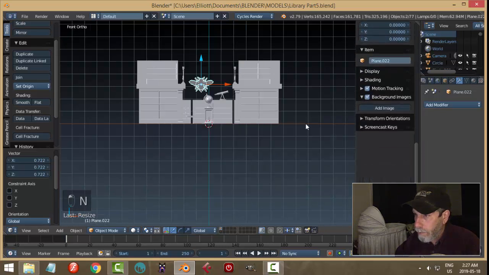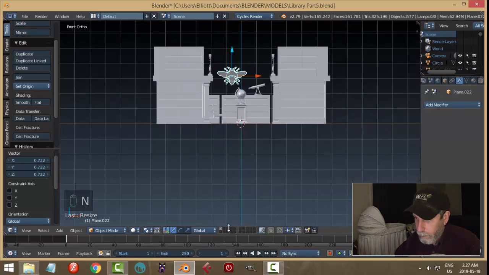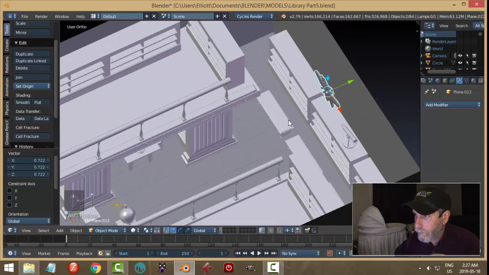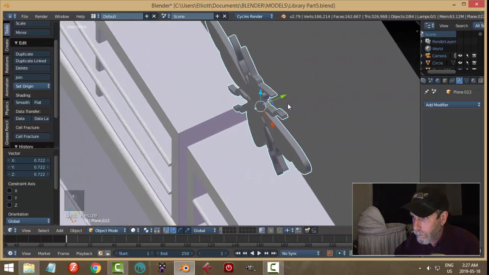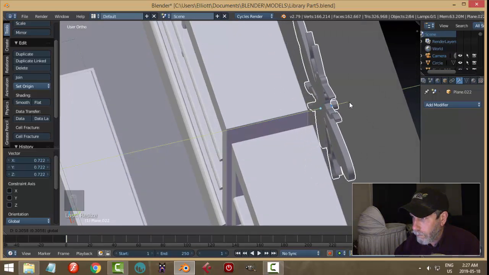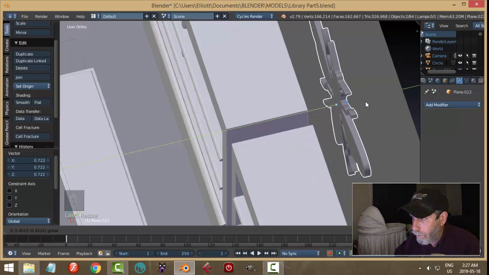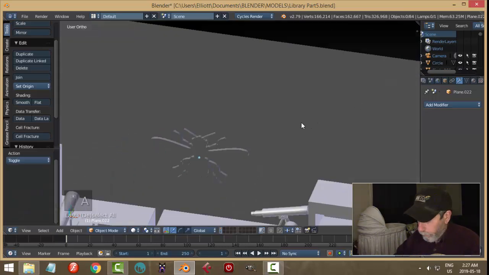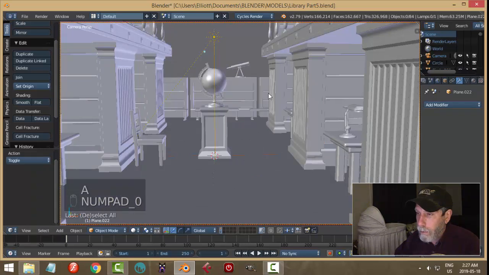Let's get rid of that background image. Put the wall on. Okay.